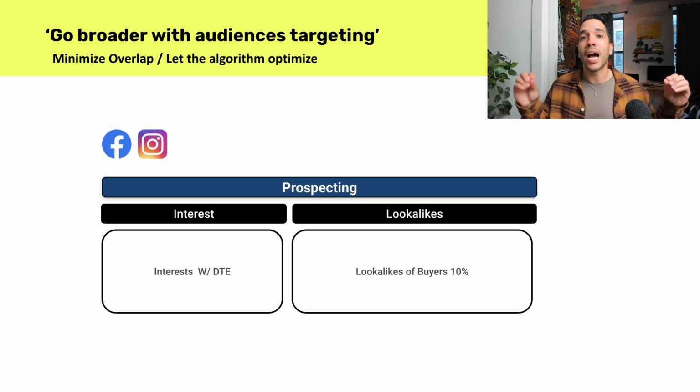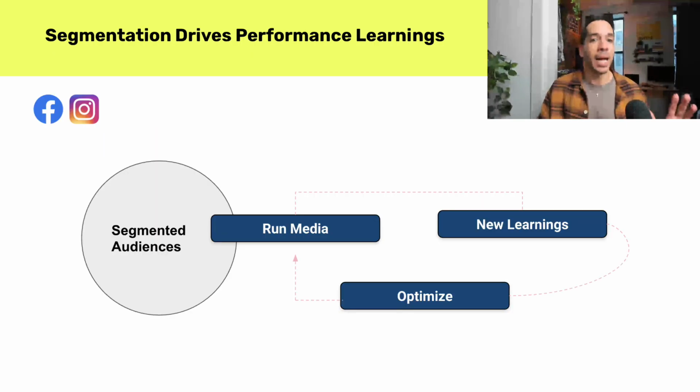Now, I do not recommend this. I don't align with this. And the reason why is because when you just start making broad audiences, one interest audience, one lookalike audience, what learnings are you going to get? What learnings are you going to get for your ads? What learning are you going to get for your audiences? What learnings are you really going to get that you can bring into your marketing organization? It's going to be very, very limited. Facebook does have a point, but I think that you can have a balance of both.